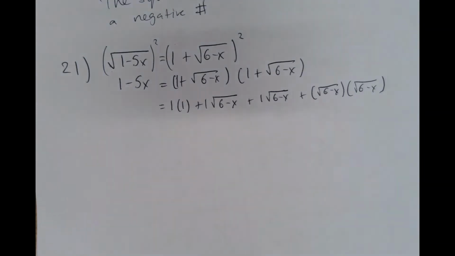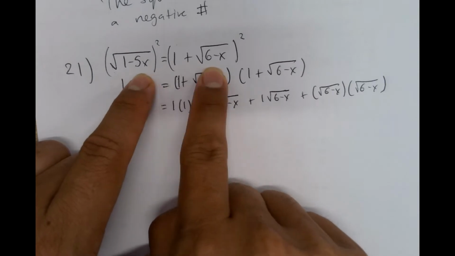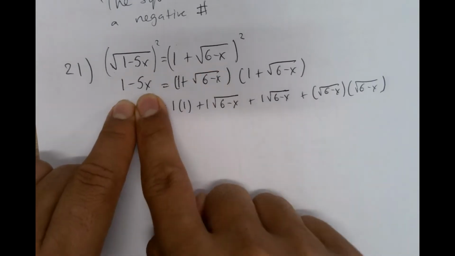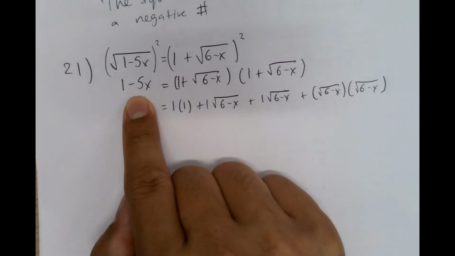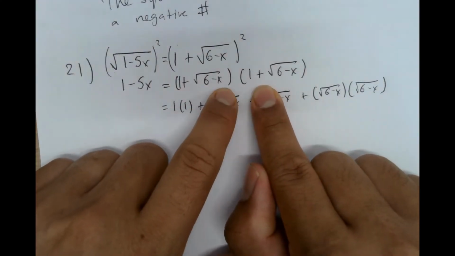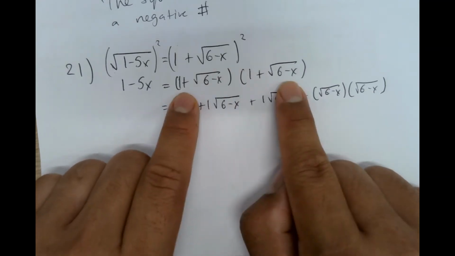This is number 21, and what I did is that this is actually a really great position to be in. I square both sides first. The left-hand side, since we have two things multiplying exactly the same thing under the square roots, you just get the same thing without the square roots. The right-hand side, we need to write it like this so you can see that we're going to FOIL. In other words, we're going to distribute.